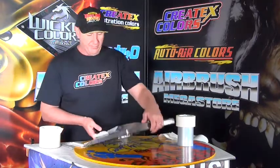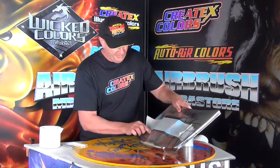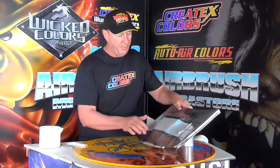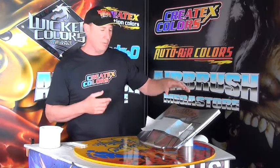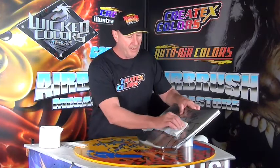It's important that your surface is dry, that way you get the best adhesion. Okay. If your surface feels like it's slightly tacky or it's taken in mildew overnight, you can feel that it's just not dry, then obviously get a bit of heat on it and dry the surface out before you apply the mask, and you'll find that you won't have any trouble with the mask at all.